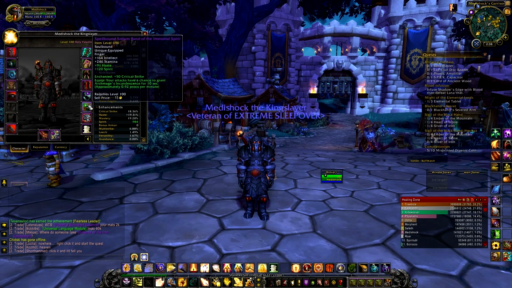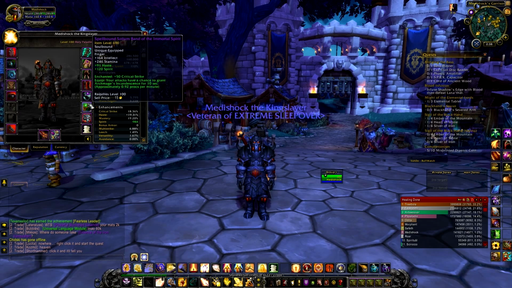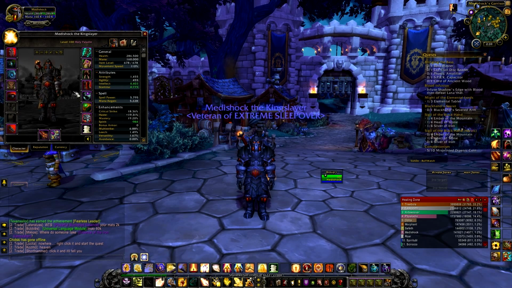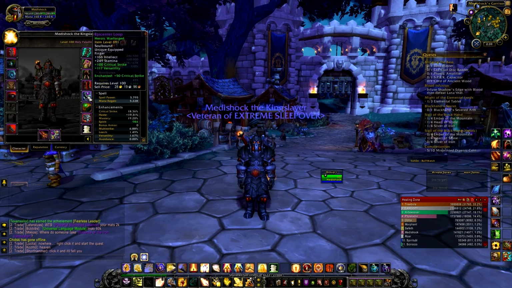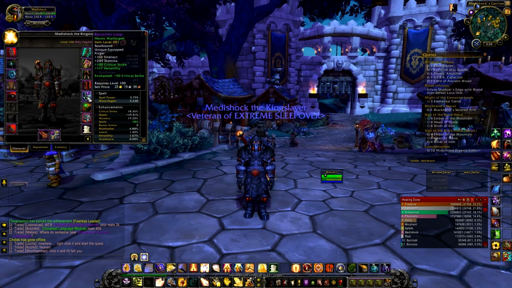As you can see right now, the pieces that normally should have Spirit on them don't really have Spirit, except for my ring, and that's because I have the Iron Spike Chew Toy Heroic, which gives me a boatload of Spirit, which is really good. That passive Spirit is just outstanding, and you should definitely get it. Right now, I've got a ring that has crit versatility on it. I'm not happy with that, but you take what you can get.